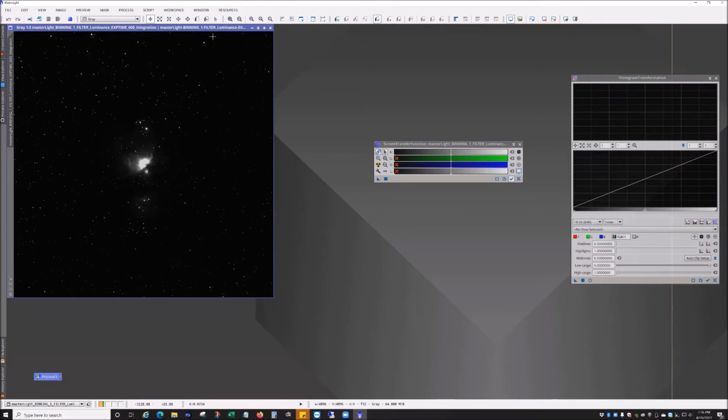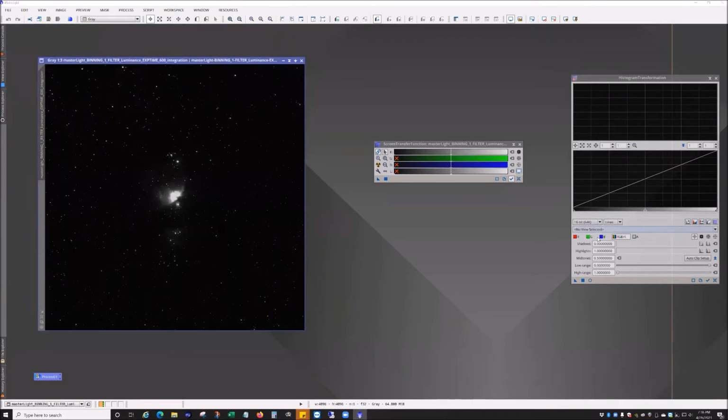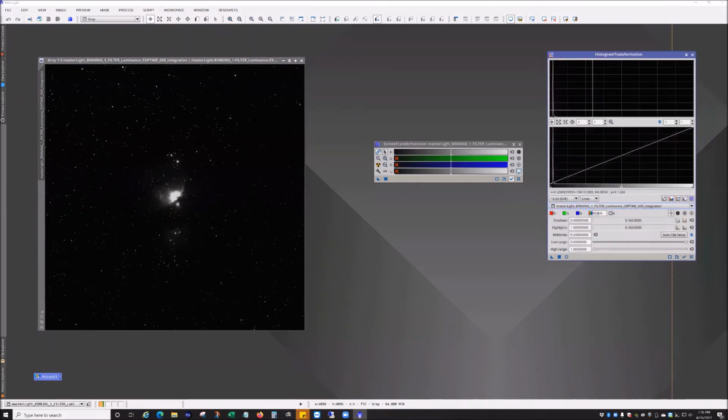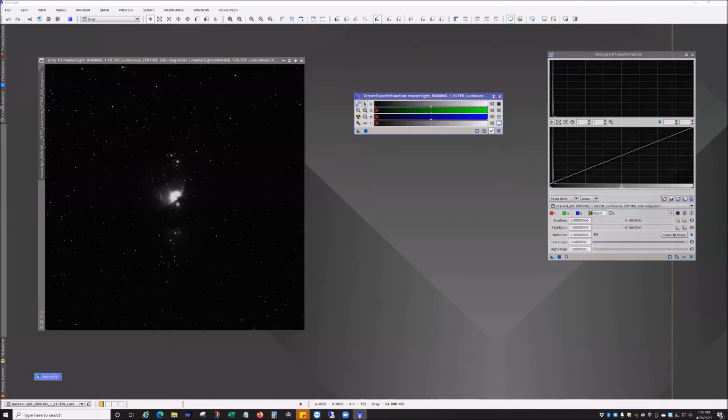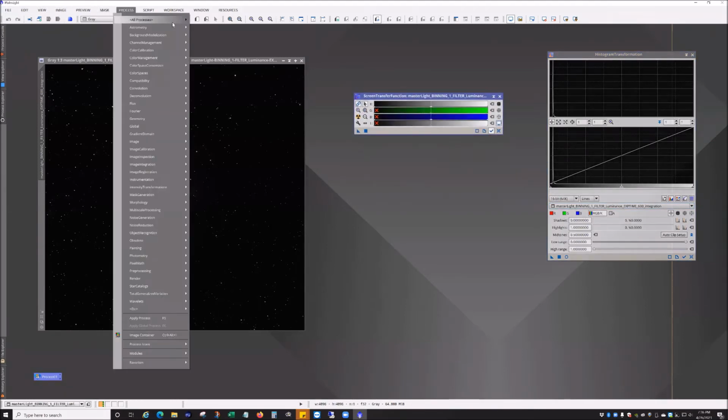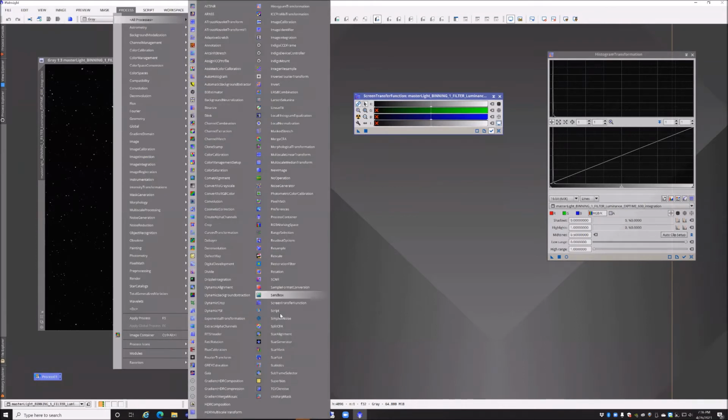Okay, so this is the actual main show. This is what we're interested in. And if you look in here, this is your histogram. It tells you what the data looks like. Right now, here's your bar, and there's nothing here. It's a 16-bit camera, so it's 0 to 65,534 or whatever.